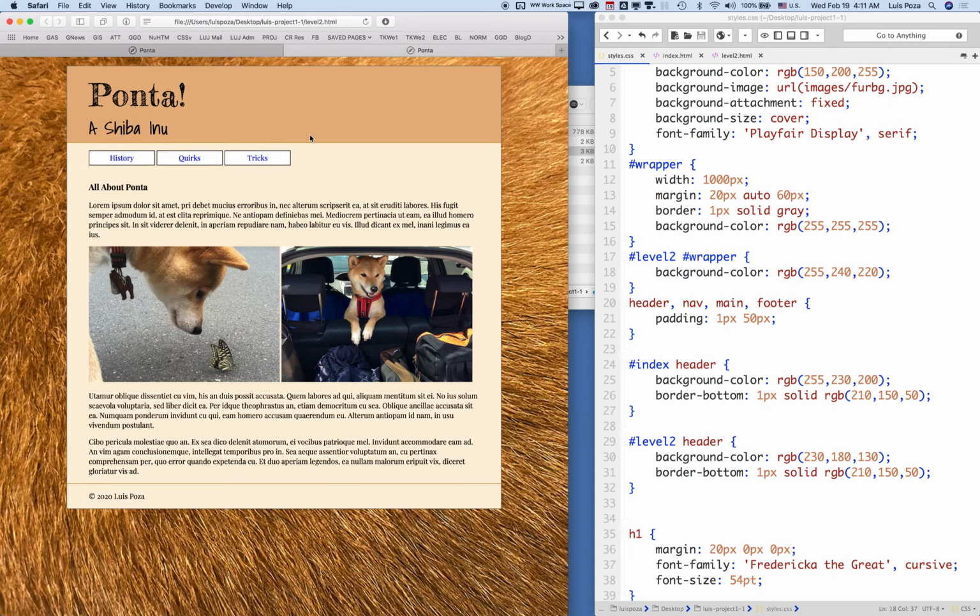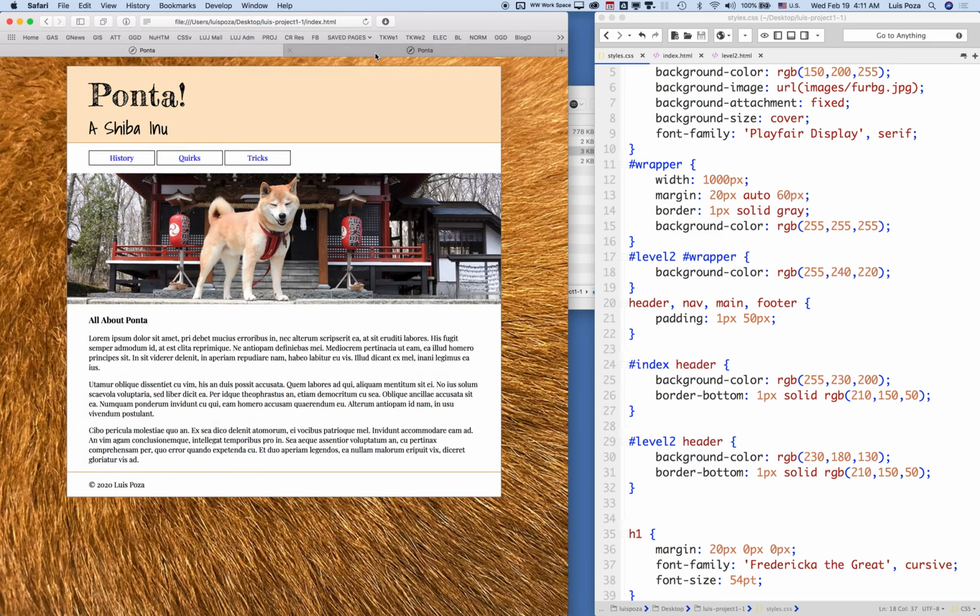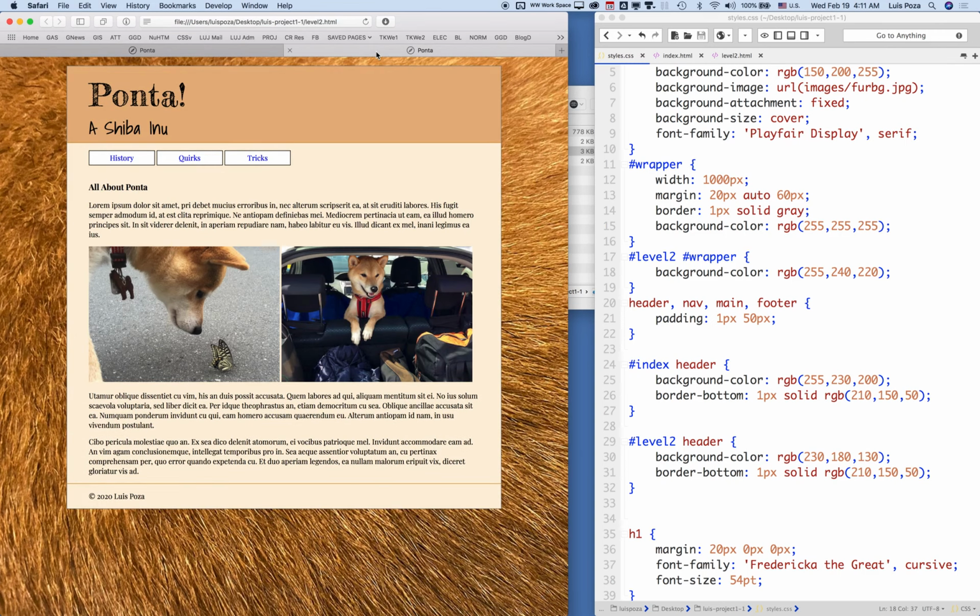So I might want to make other changes as well, but like I said, I want to keep the H1 text and size, the H2 text and size, and everything about the buttons. It should be exactly the same on both pages. I shouldn't change any font sizes, but I can change the image layout, the text layout. I can change the colors, and that's perfectly fine. So let's pretend that now I have the styles done correctly. This is how I want my pages to look. I want my level 1 to look like that, and I want my level 2 to look like that. So that's the next step that you're going to be doing.